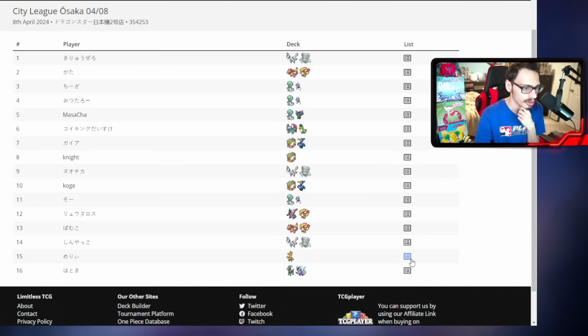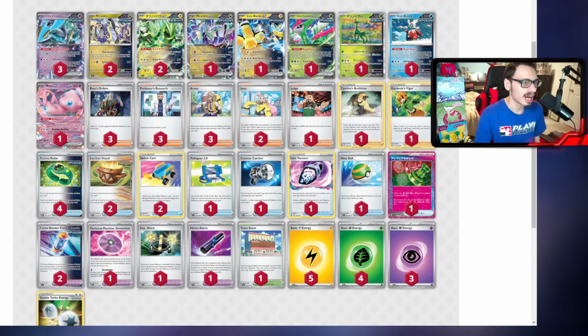Interesting. Look at the Future deck here real quick. Yeah, it's an Iron Thorns Future box deck here. More of a toolbox approach. Doesn't play the Hands. In fact, the Ace Spec of choice, very fascinating, is the Unfair Stamp. It's also playing Gardenia in the deck, and I guess that synergizes with both Iron Leaves.